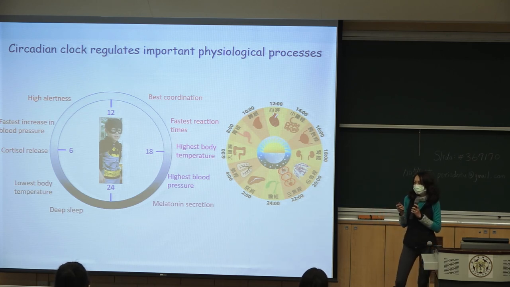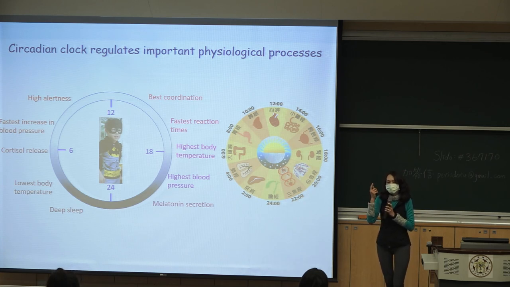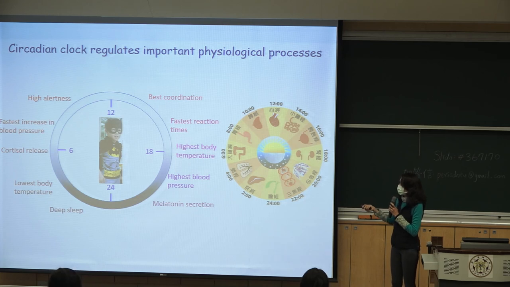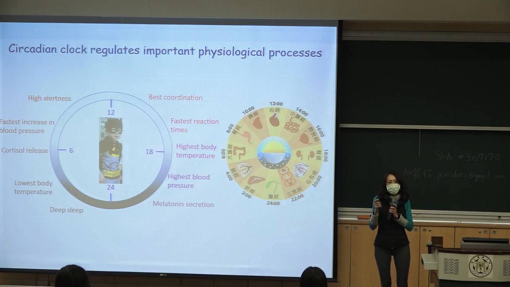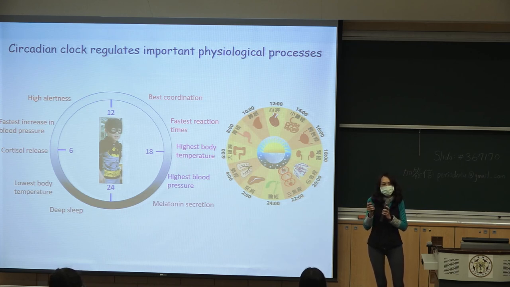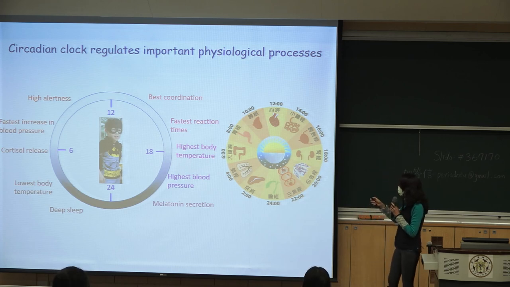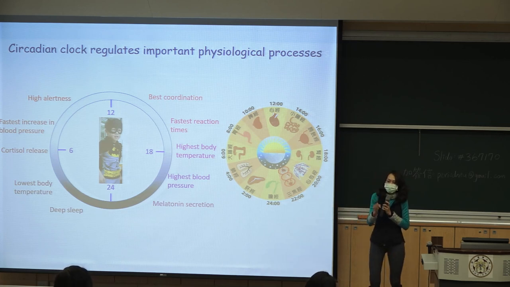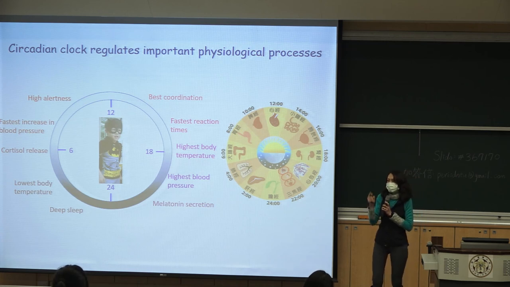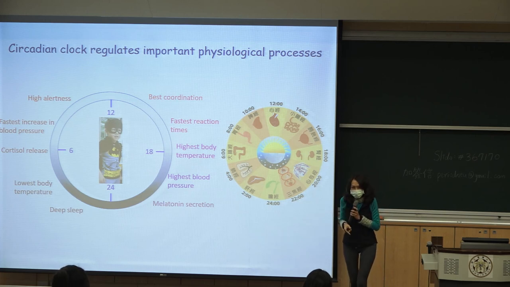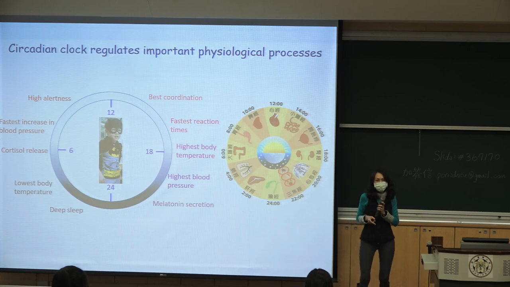But we are modern people. We're not cavemen. We have light. We have cell phone. We have LED. And this may not follow a clock like this. So based on this, I have a question for you. Why your grandma wake up early? Why you cannot wake up early? Why your parents feel sleepy and have to go to bed around 10 o'clock, but you can stay up until 2 doing things without feeling sleepy? Why? Because even in general, this is the circadian clock. Depending on individual, there's different chronotype, okay? Even if it's the same person, at different age, your circadian clock works differently, okay?